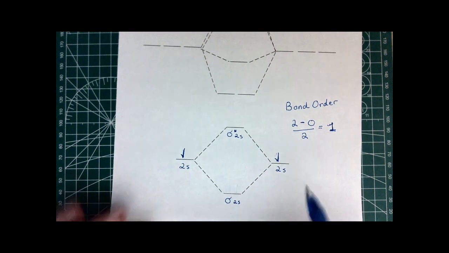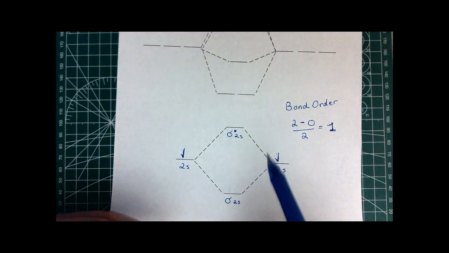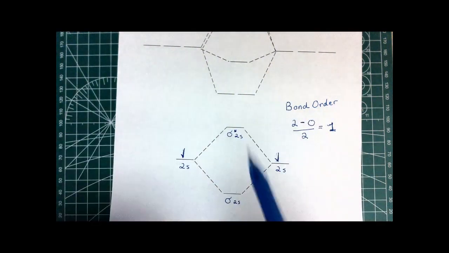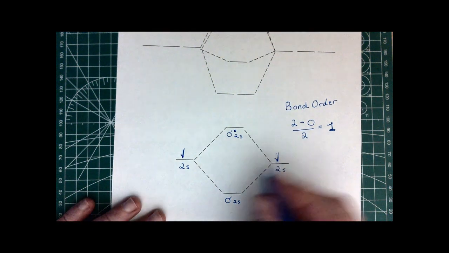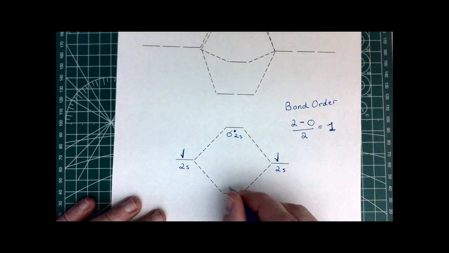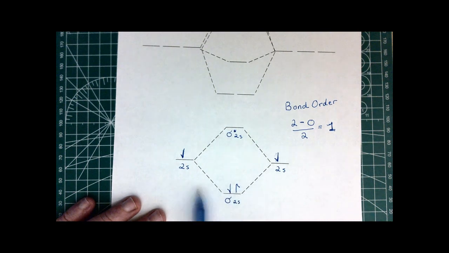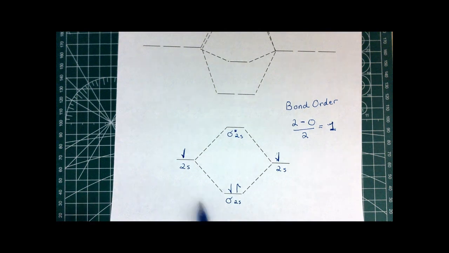Okay, so as you're filling them, you almost need to think of it like you're filling a glass of water. We're going to start at the bottom and we're going to work our way up. So we'll put this electron into our molecular orbital, and then we'll put this electron into our molecular orbital. And then at that point, we've run out of orbitals. So for this simple example, we're done filling out the molecular orbital portion.